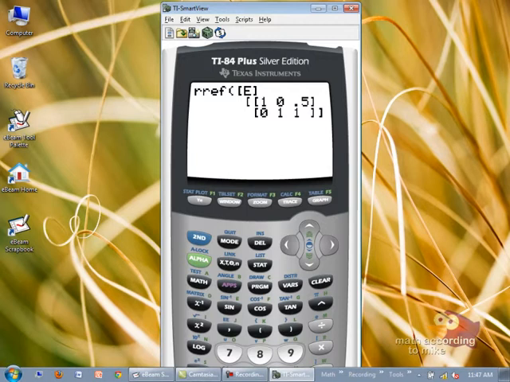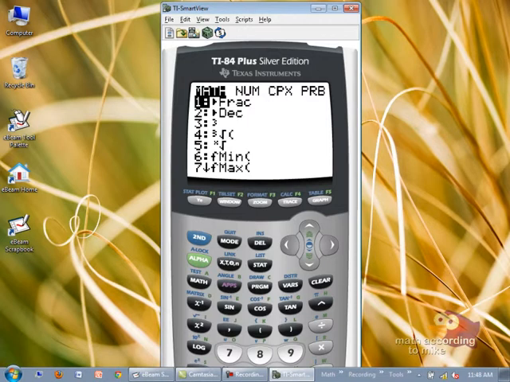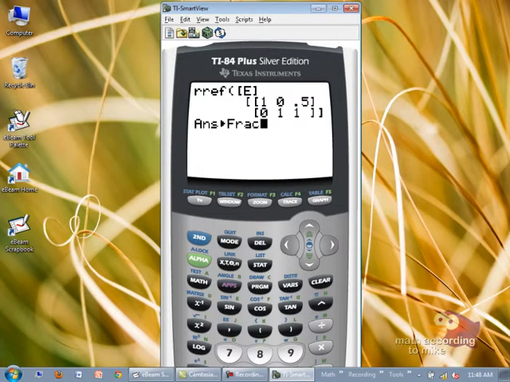Awesome. Now if you get a decimal like we did here, and I know it's just a measly decimal, but if you get an uglier decimal, you can have the calculator convert it to a fraction right here. You can go to Math, and then select the first one, which is Convert to Fractions. So that says it's going to take our answer of our previous matrix and now convert it to a fraction. This one is on the trivial side of things. It's not too bad. But again, if you have ugly decimals, you may want to consider writing your answer as a fraction. So that says x is a half and y is 1 still, which we knew before. So that's how your calculator can check your answer for a system.